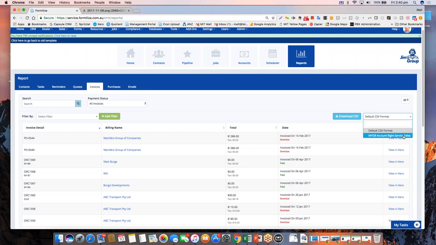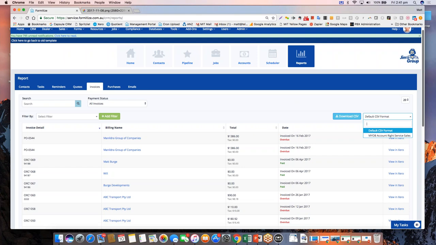We will be adding other options there for other non-online based accounting software just to help with that process. So obviously there's a step involved. You've got to export the CSV and then import it into the other one, as opposed to the Xero one, which is all sort of seamless, but at least that can be done in just a couple of clicks.